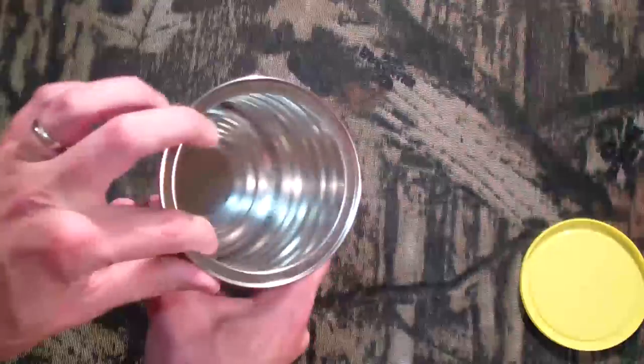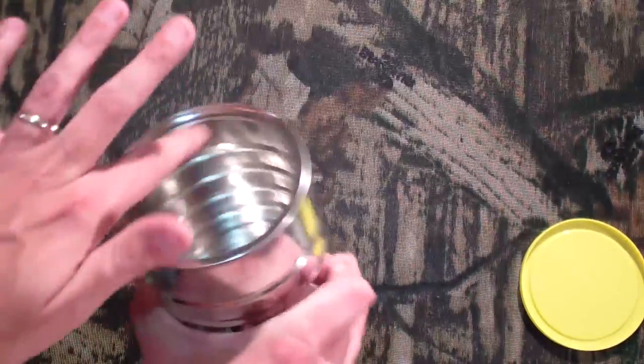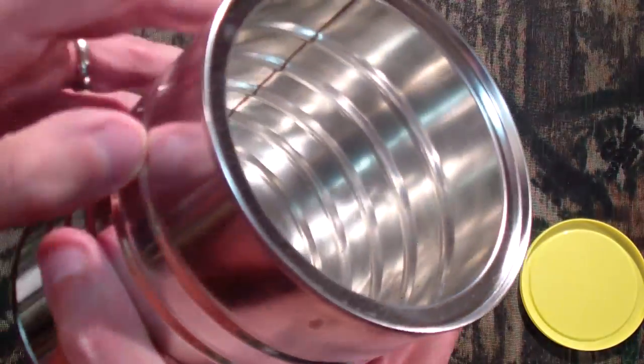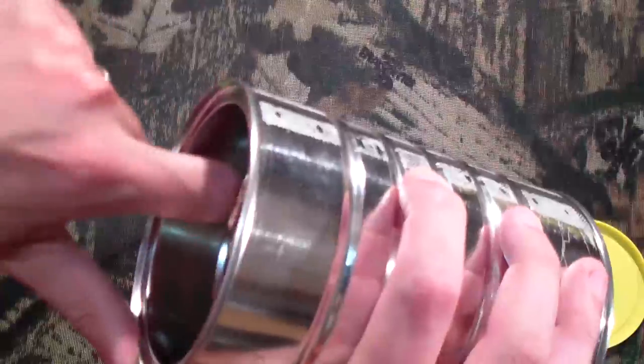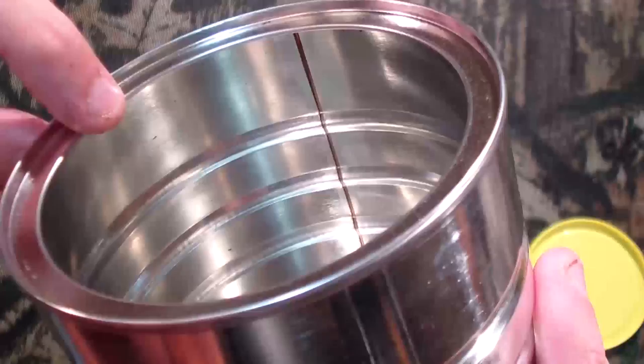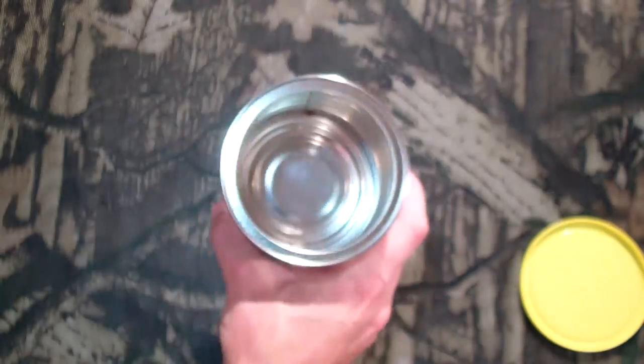Now, the ridge up here, that's not so nice for pouring water smoothly. That's going to be a problem, that little lip on there. And also, it's going to be a pain to clean if you're drinking coffee out of this or making soup directly in the pot. That will be a sanitation issue. But we're going to take care of that pretty simply.